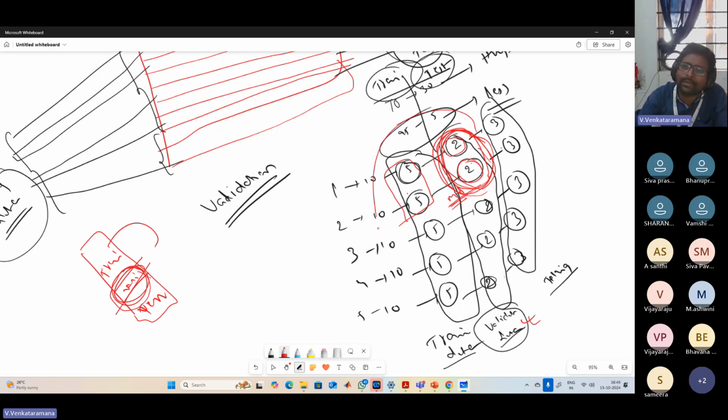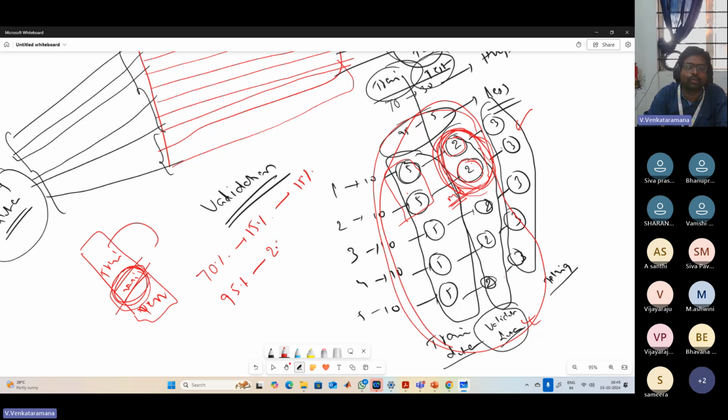Once the training is completed and the validation is also good, then give the test data to check the performance of the model, to decide whether you can go for real-time deployment or not. Okay, so this is about data splitting. Generally, if a huge amount of data is available, 70% can be used for training, 15% for validation, and 15% for testing. If less data is available, you may go for 95% for training, 2.5% for validation, and 2.5% for testing.